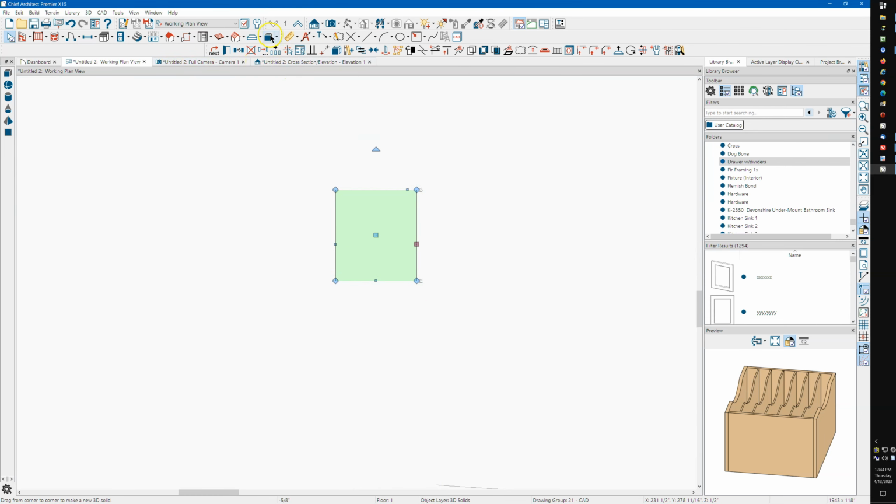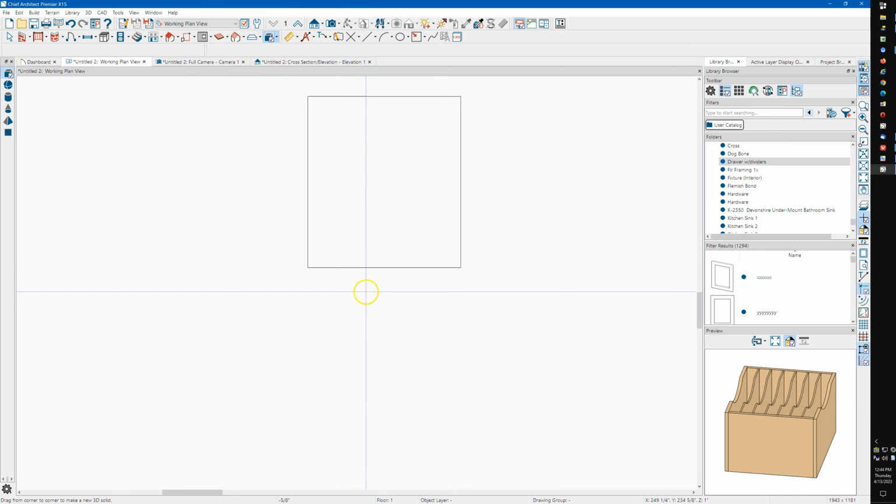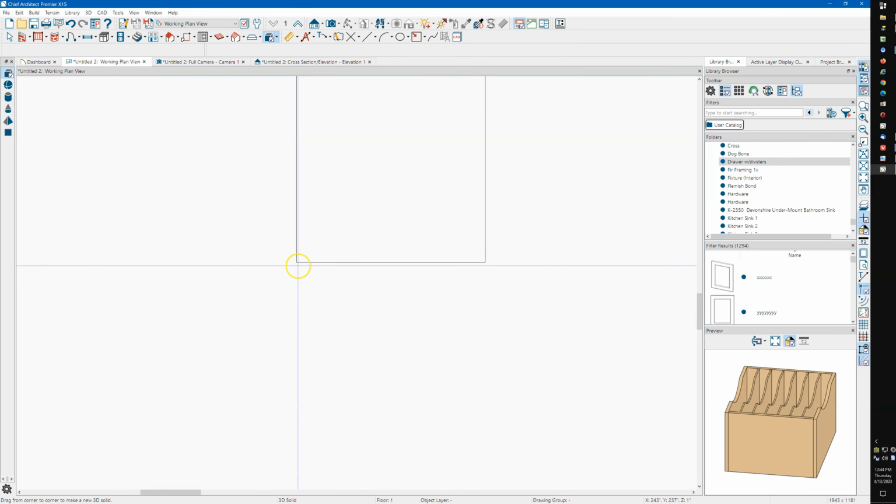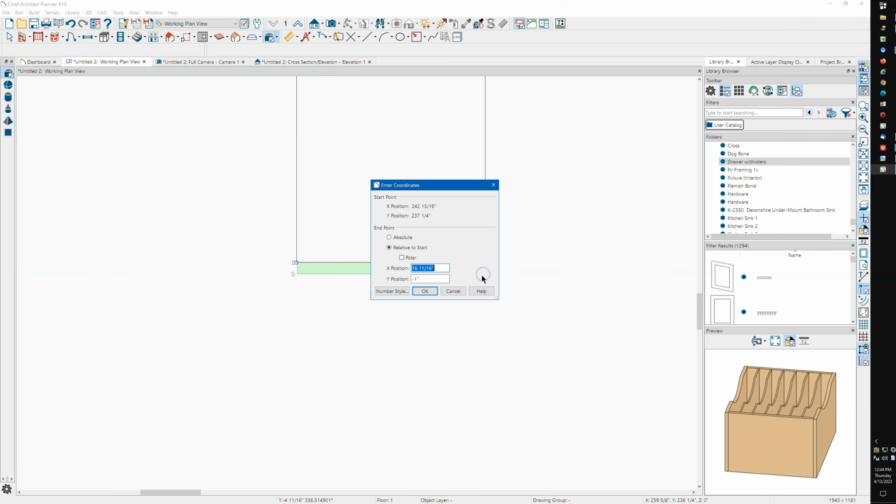So I'll grab another 3D solid. Of course, that's incorrect.